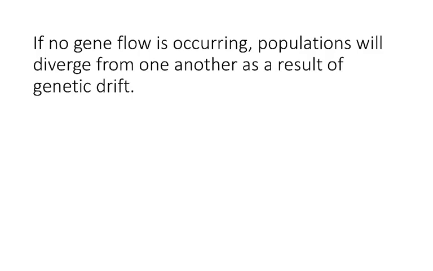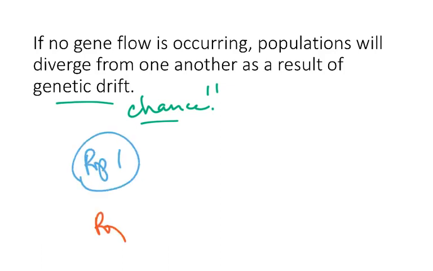All right, so if we think about two different populations that have no gene flow occurring, what's going to happen is those populations are going to diverge from each other. They're going to become more genetically different as a result of drift. And remember, drift is due to chance, right? So that was the example I showed with poor Mustafa being trampled by the wildebeest. So if we have isolated populations, so say we have population 1 and population 2, and they're isolated and there's no gene flow occurring between them.